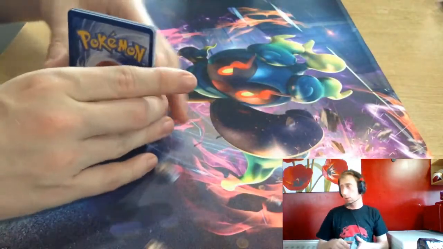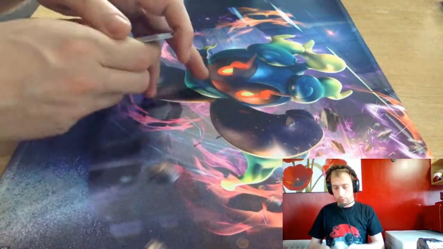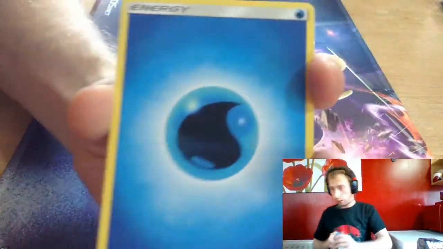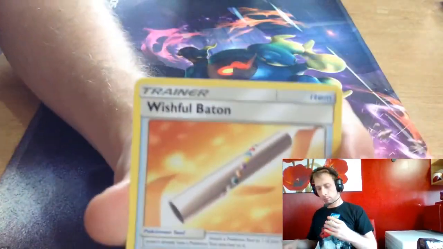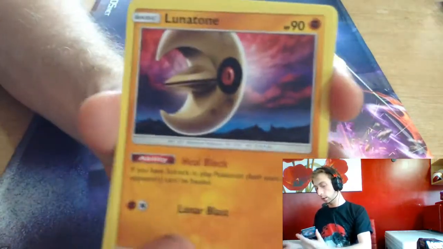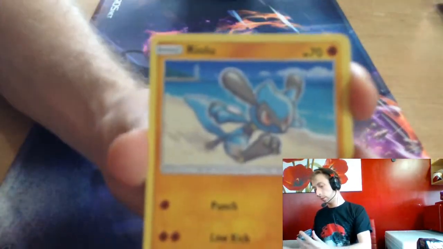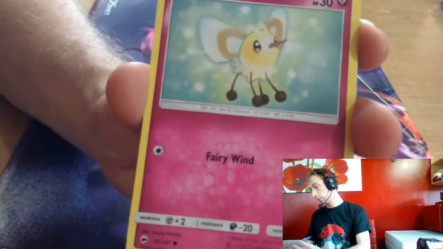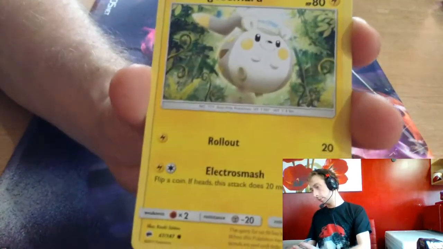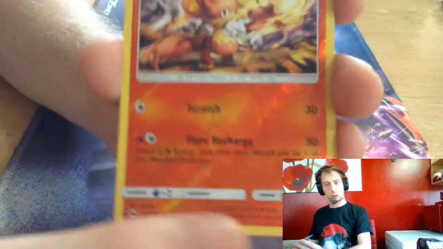We're going to do a magic trick on this one. Back 4. One, two, three, four. We're going to go Water Energy, Wishful Baton, Aipom, Lunatone, Alolan Grimer, Riolu, Cutiefly, Jynx, Tapu Bulu, Simisear reverse artwork.